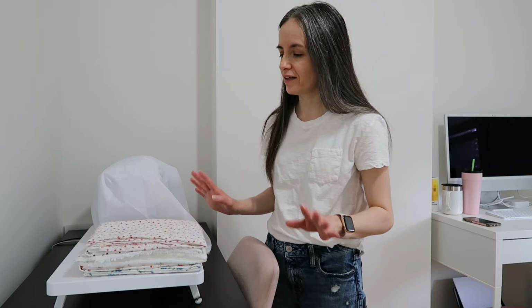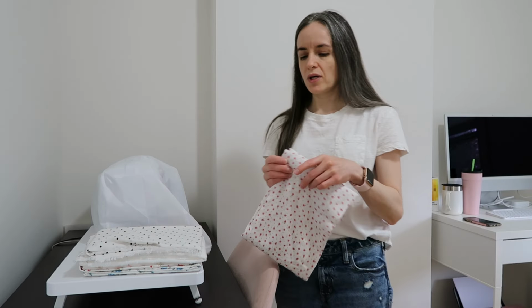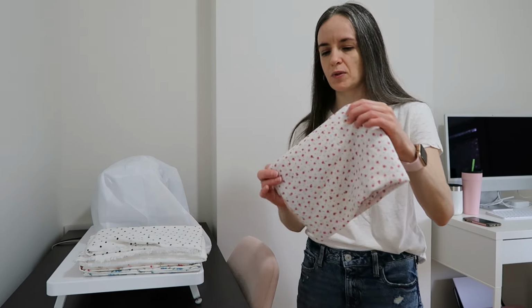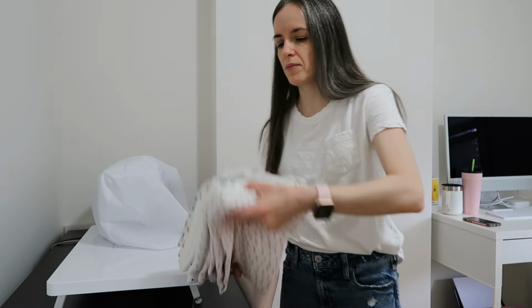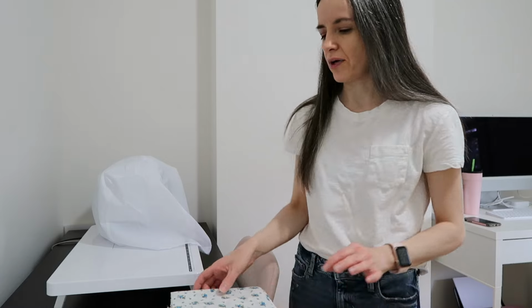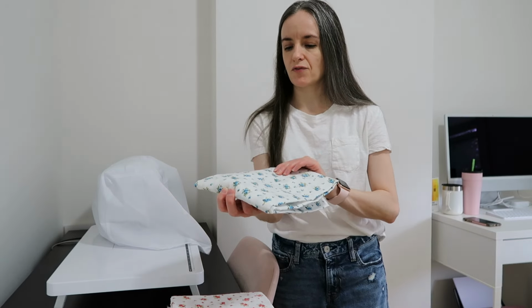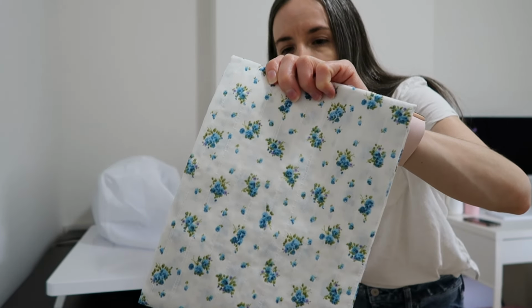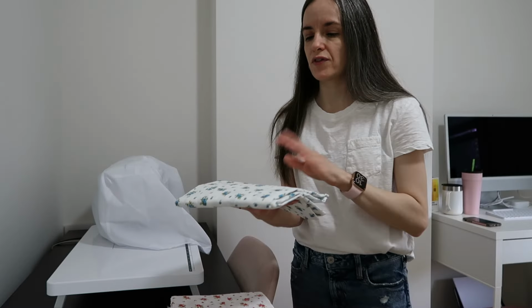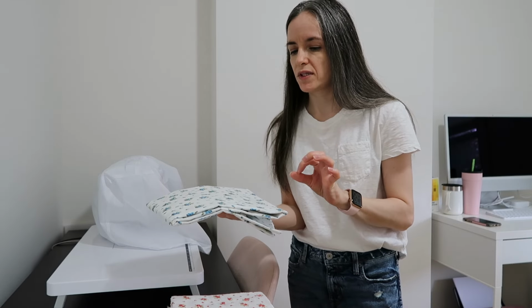Okay, I'm really sorry for, again, the lighting and the angle and everything, but I really want to share these with you guys. So the first print, I'm gonna go from the bottom to the top because I really wanna show you these prints. Okay, I got two in cotton and they're the same print but different colors, and I just adore these prints. Check this out. I don't know if it's gonna pick up on camera, but there's texture to this material.